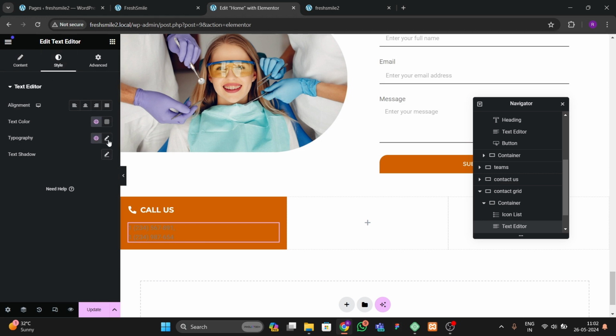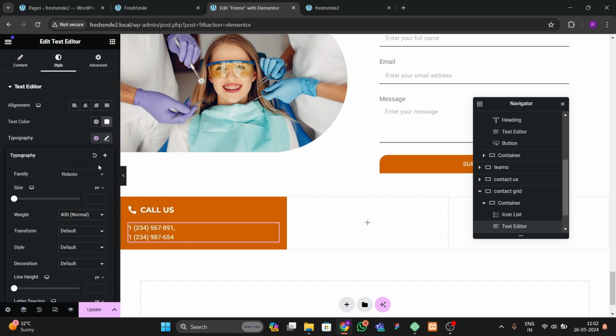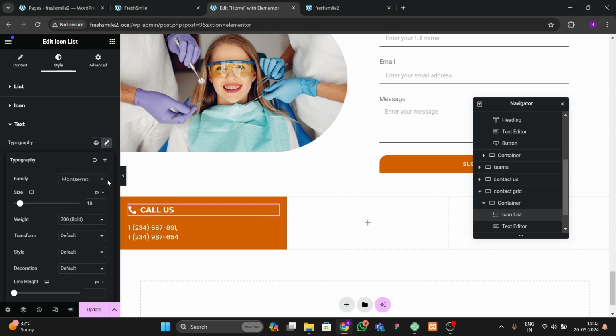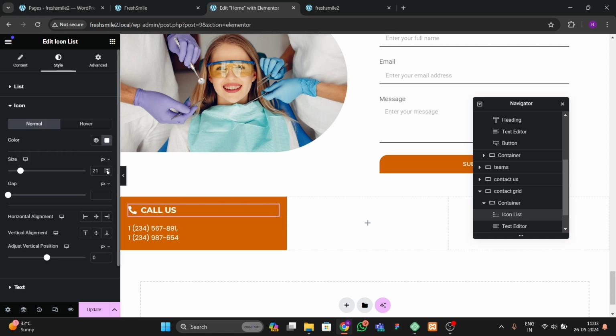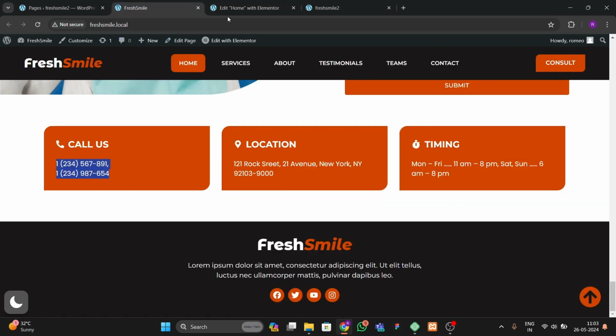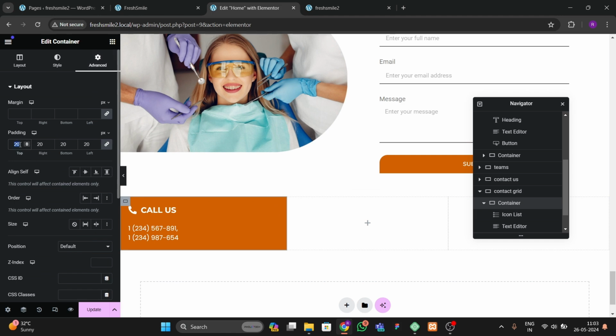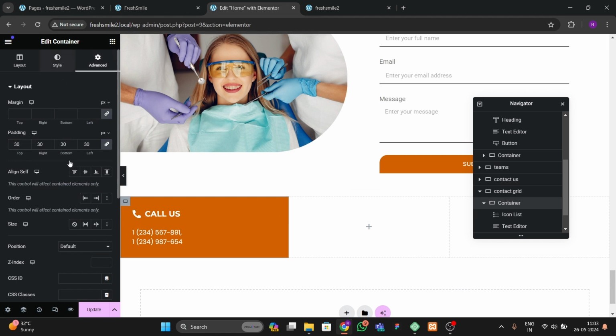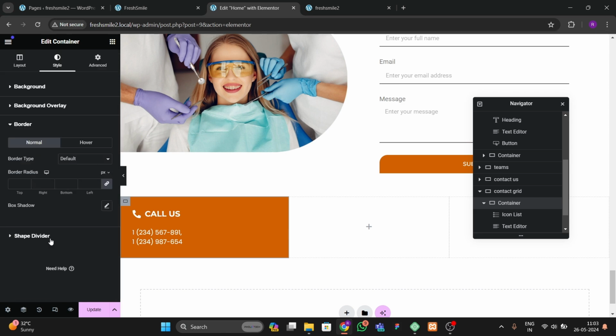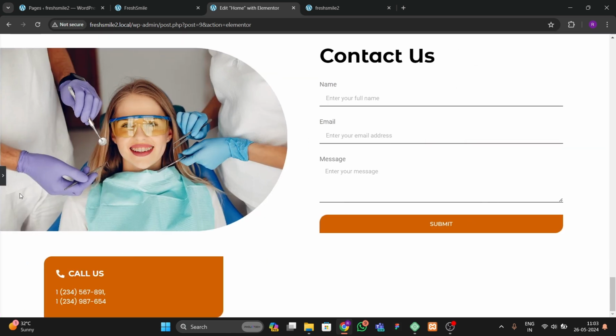Okay, then after that we have to make this whitish color also, and for this we're gonna use the Poppins font here, and also here we're gonna increase the text size with this. Okay, you can also increase the icon size from here. So this is looking good. Just we have to put some more padding. So let's put that 30 padding, and after that in the style section we have to add the border radius. So let's add the border radius 20 and 20 to the bottom, and let's see, okay, so it is looking good.